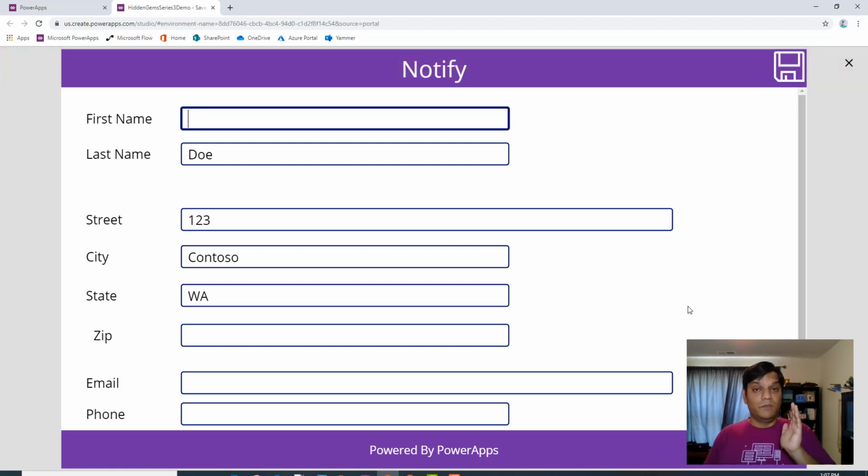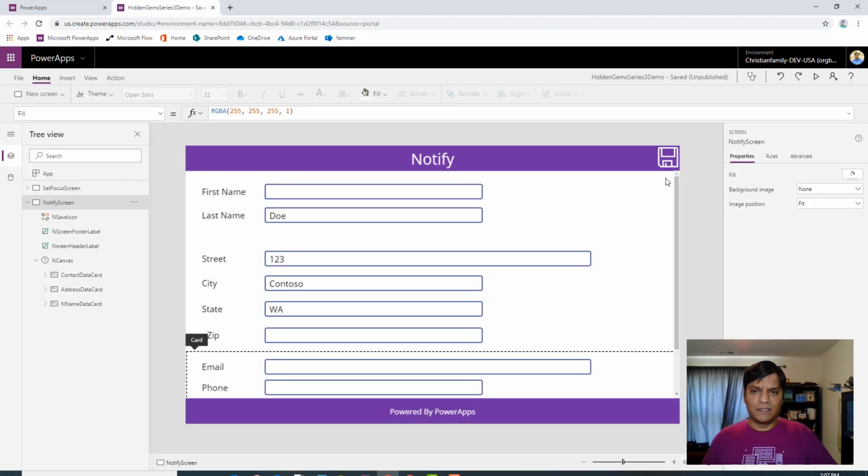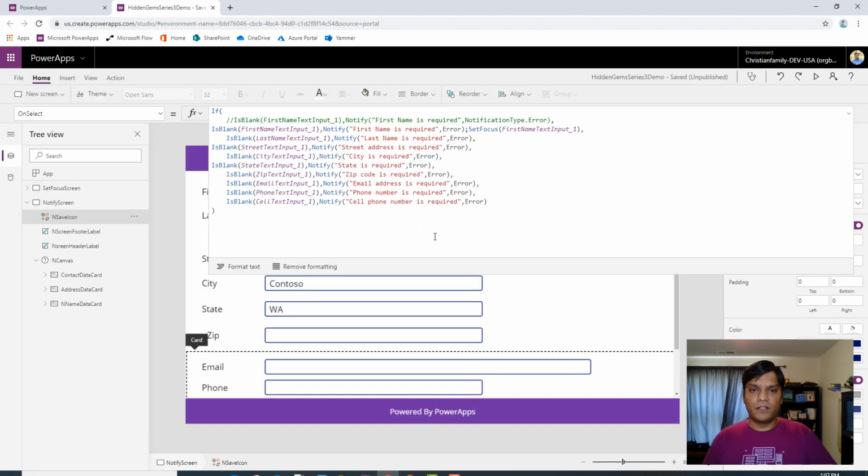So this is the beauty of making this app, for lack of a better term, as stupid friendly as possible, because now you're telling the user two things. You're telling them, hey, you made a mistake, so go and fix that. And second, by the way, I'm already showing you where the mistake is. So it's fantastic, this notify expression over here. For consistency's sake, let me finish up all this formula over here, because now you'll see how I'm doing that.